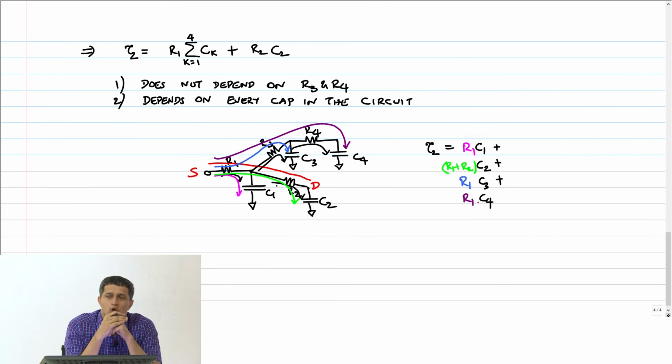It depends on what you mean by that. So I believe you should be able to neglect it. No, why do you say that? If I limit R3 and R4 to infinity, no, the delay tau 2, if you look at tau 2, doesn't depend on R3 and R4. So even if I limit them to infinity, the number is the same.